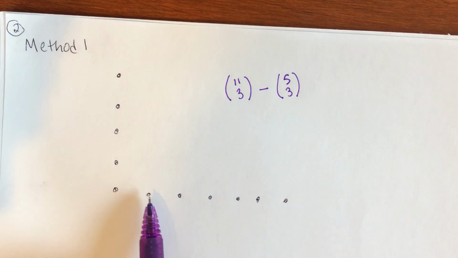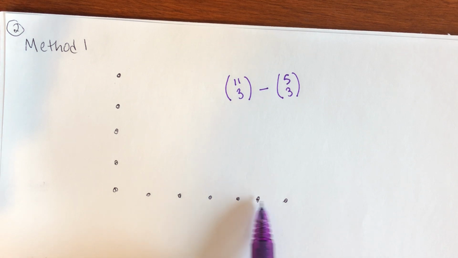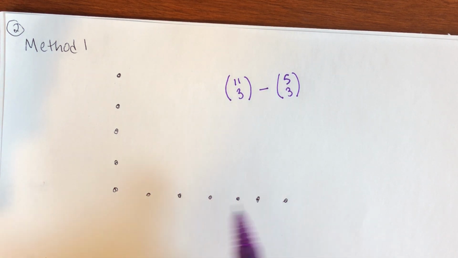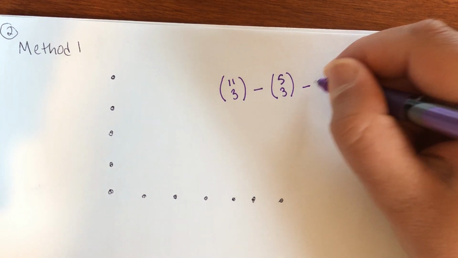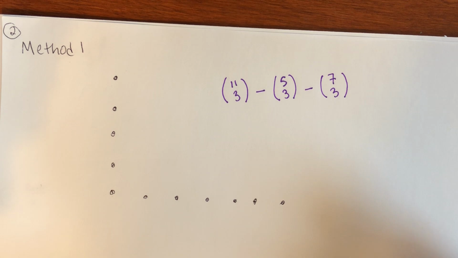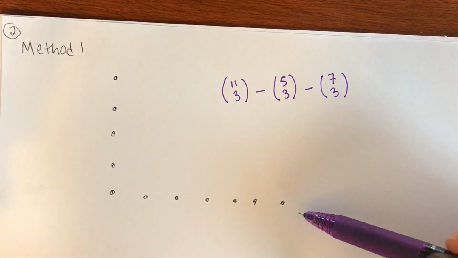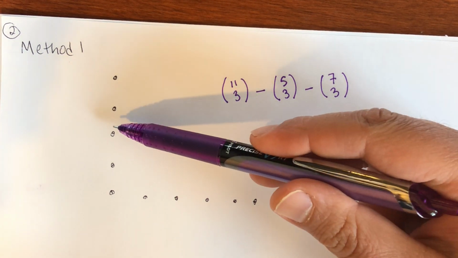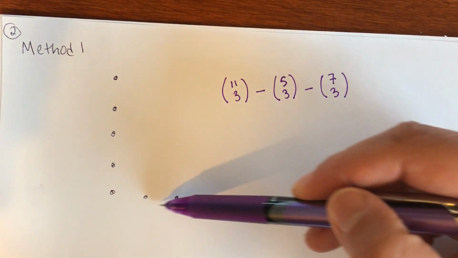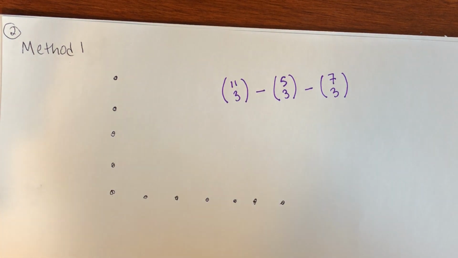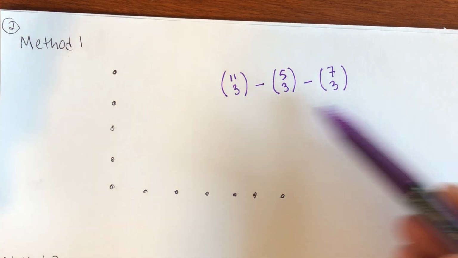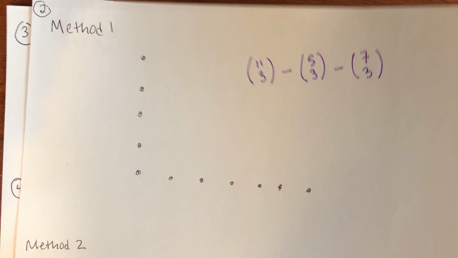Similarly, along this line, we have 1, 2, 3, 4, 5, 6, 7 vertices. If we chose any 3 along this line, that would be a degenerate triangle and it wouldn't count. So we want to subtract those 7 choose 3 many. But any other choice of 3 vertices is going to give us a unique triangle, and it's going to be one that's not degenerate, right? It'll have at least 1 from each of the rows and the columns. Okay, so this is one way to count the number of triangles, and you could compute this if you want to, but this expression is enough.